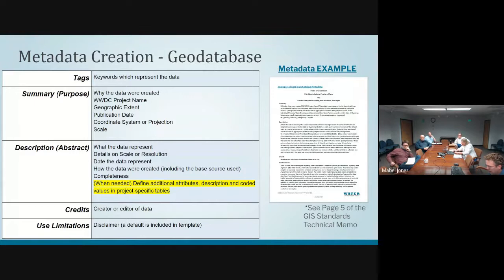I want to point out the highlighted, the yellow portion of the description section here on this slide. If you have added a linked table with extra attributes, we want you to spell out any of those data attributes right here in the description section. This is especially true for any coded values that you may have used, and be sure to provide a definition for those so that the next person to look at it knows what the attributes actually represent. If there are no linked tables, you can just go ahead and delete this statement from your deliverable.